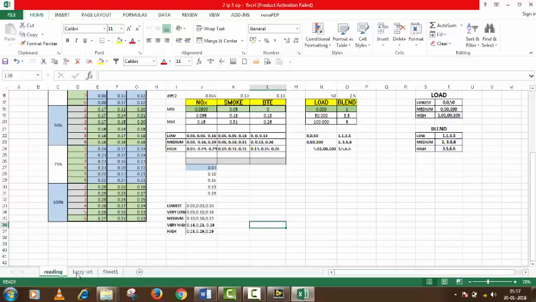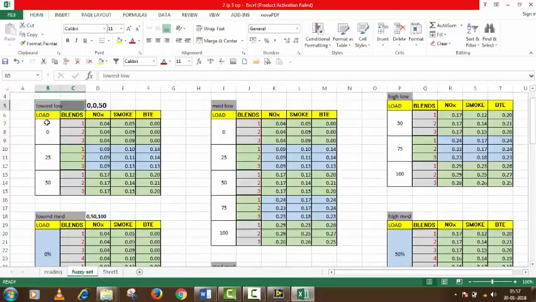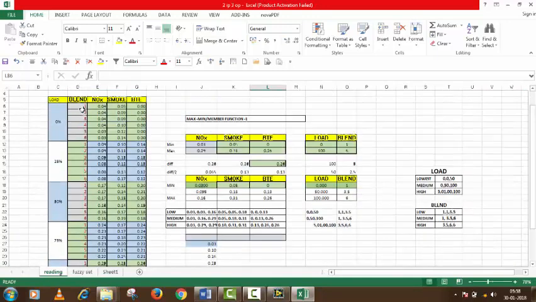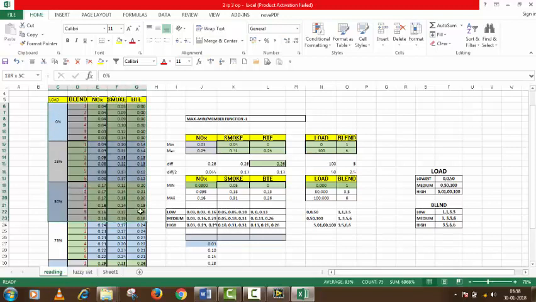Sir, coming here, what happens? Lowest low. So lowest is 0 to 50. So load is lowest, it's 0 to 50, am I correct? So I have to take only 0 to 50 values. From this table, since it says 0 to 50, I am going to take only 0 to 50, and in the blend, lowest low is the first combination, that means 0 to 50. It says 0 to 50, minimum value to maximum value, that's a range.